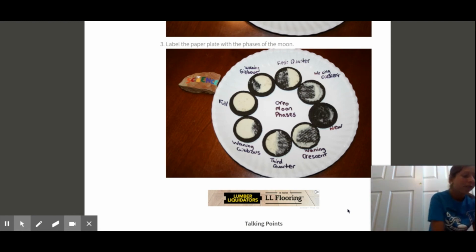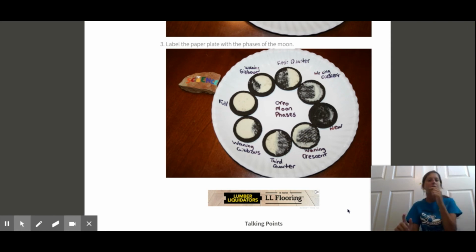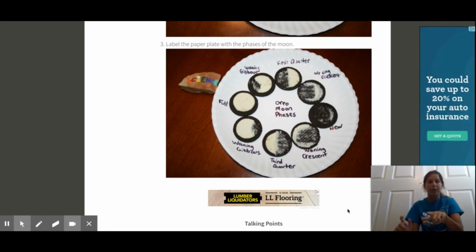Okay, so after you have completed all of those steps, you should have 8 total Oreos going around in a circle, and you have the arrows pointing. I know the plate in the background doesn't have the arrows pointing, but I did that on my plate. So you should do that on yours as well, so you know the order in which the moon is going through. What I like to do at the end is eat the Oreos. It's my favorite cookie. It's my favorite activity, but we're not done yet. I'm going to show you my final product, and I'm going to show you what you can do with the plate.